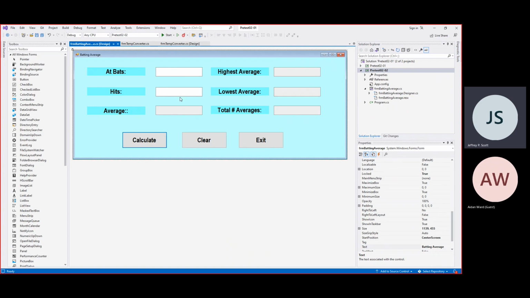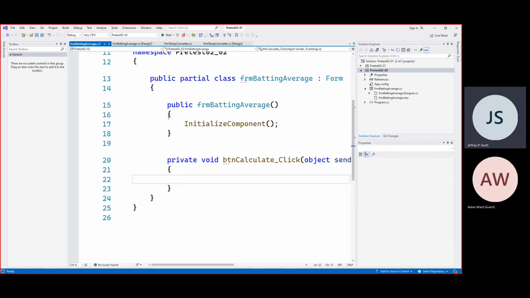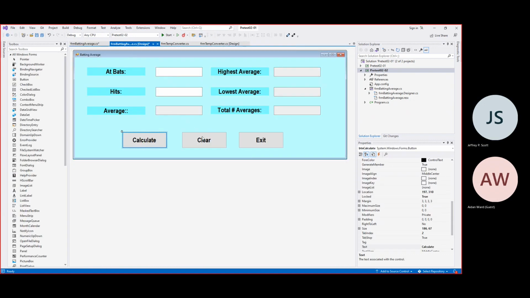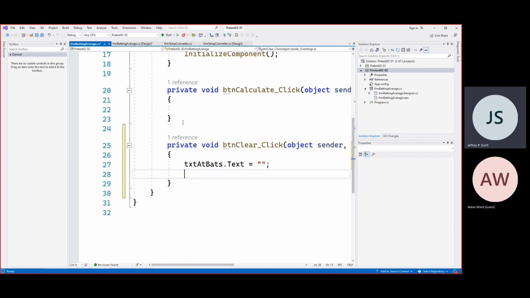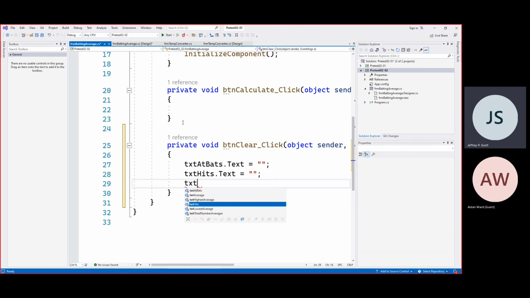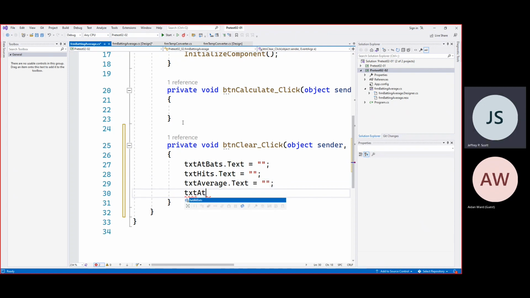All right. So let's put in the code that we know we have to put in. And the only thing that we want to clear out are these 3 fields. So the at-bats, the hits, and the average. The exit will be what we always do. So there will be calculate. There will be clear. So that'll be txtAtBats.Text equals double quote, txtHits.Text equals double quote, txtAverage.Text equals double quote, and txtAtBats.Focus.